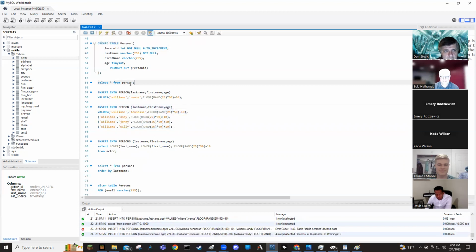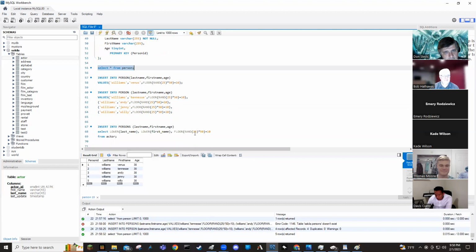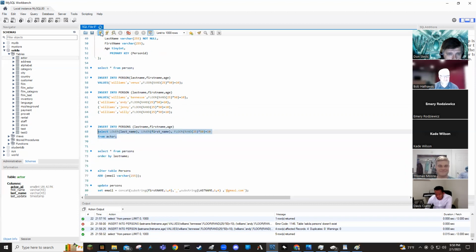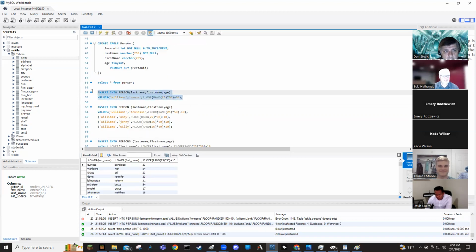Okay, so now I just have the one insert statement, the 4 value statements, and everything's there with random ages. Oh, look, the ages aren't being very randomized, are they? That's disappointing. Is my random function not working? There we are. So that's way 1 to do insert.